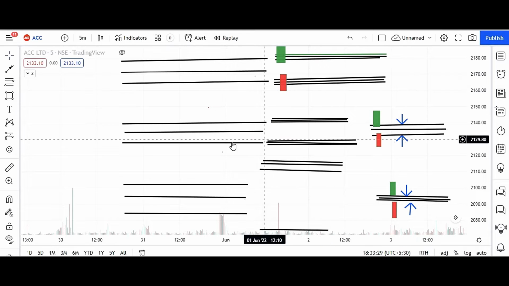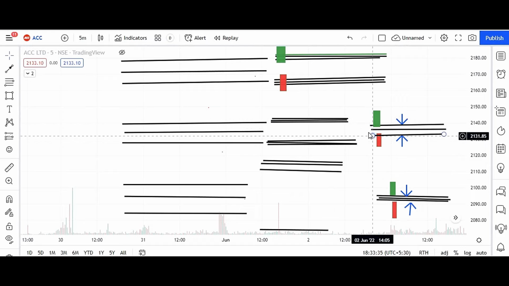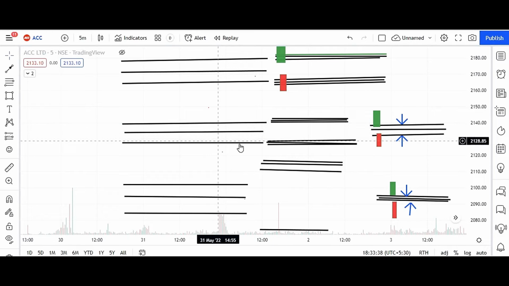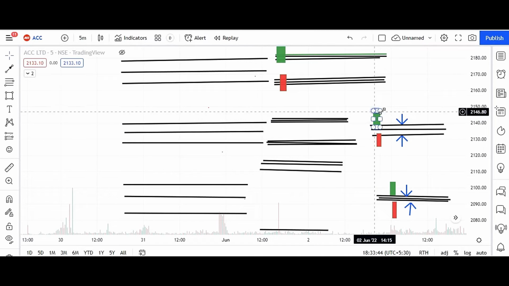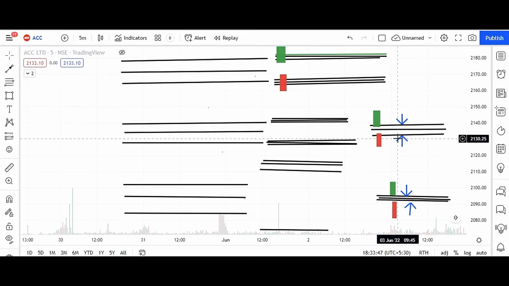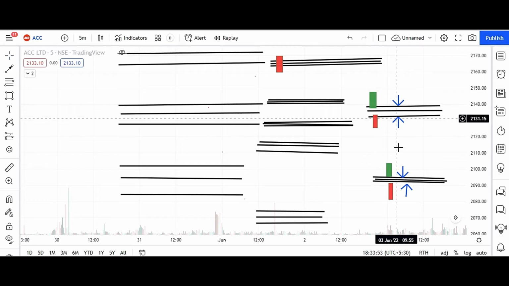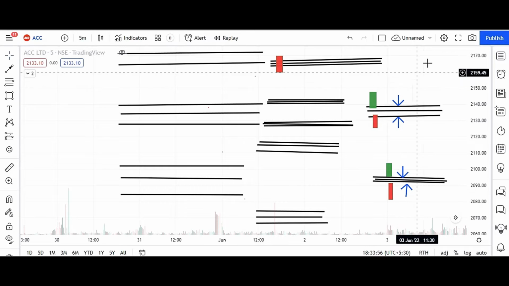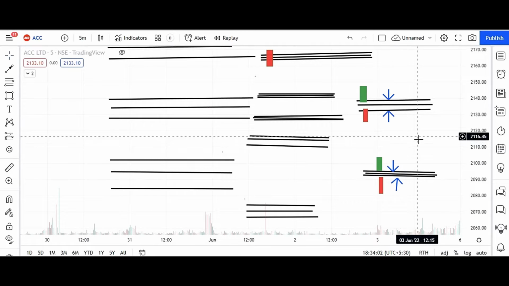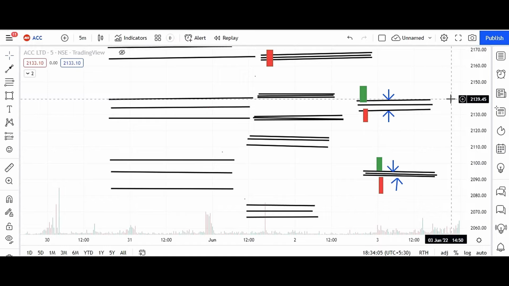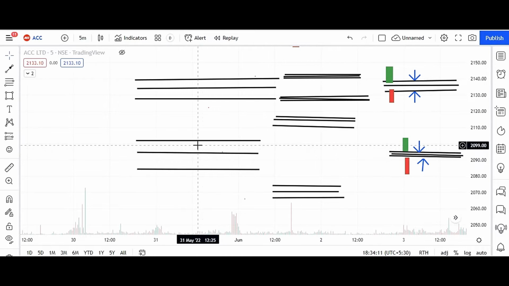And then third case, it should be fulfilled the second case at first and then third day the CPR should be formed inside the first day CPR. Then we take entries of breakout of both the CPRs. Okay, we take entry here buy side and put stop loss below this current day CPR and we take entries on short side and stop loss above this CPR. Our target should be upside R1 or R2 or R3 or previous day high and the downside S1 or S2 or S3 or previous day low. Or else you can put targets for 1:1, 1:2 or 1:3. Sometimes it can be 1:4, 5 also. The same way, there is case 4.